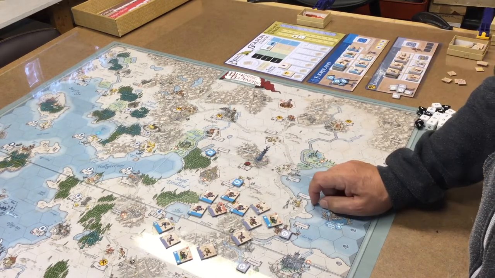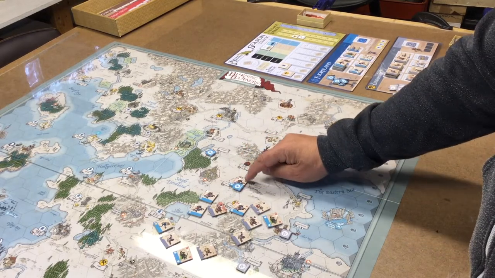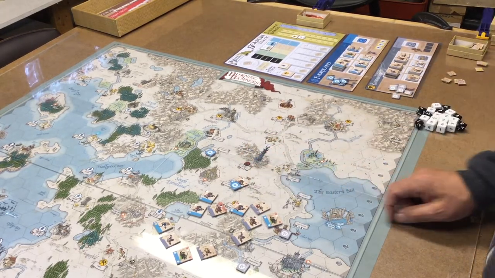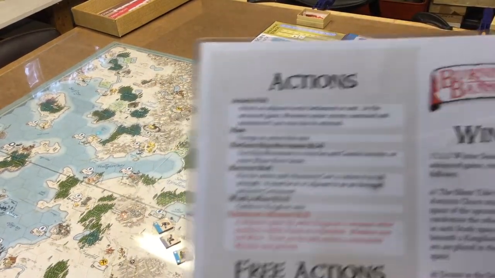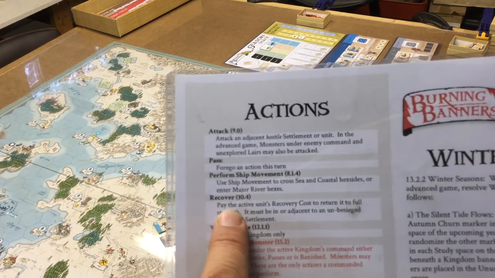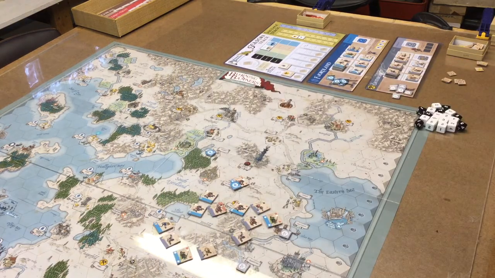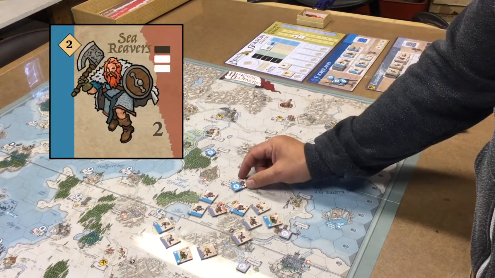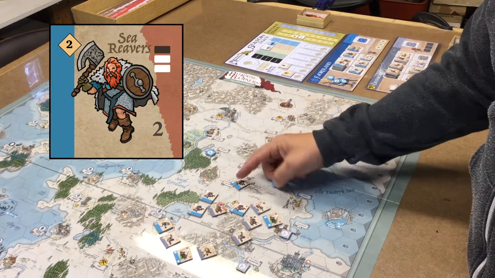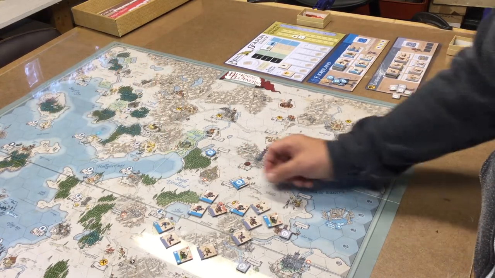So, the Sea Reavers can move. He can stay where he is, but he's going to move into here, and then he's going to use his action to recover. So let's look at the actions again. Here's another action. Recover. Pay the active unit's recovery cost to return it to full strength. It must be in or adjacent to an unbesieged, welcoming settlement. Well, this settlement's unbesieged, and it's welcoming. However, we only have $1. So we can't actually heal him up because it costs 2 to heal him. So we can't recover. He's just going to go there and garrison it. He's just going to hold it.